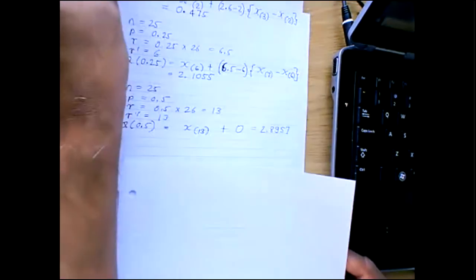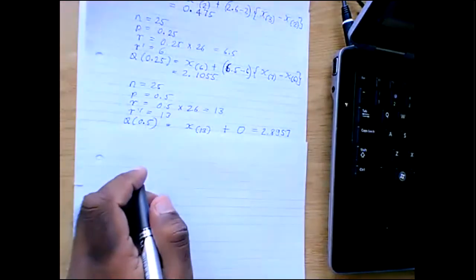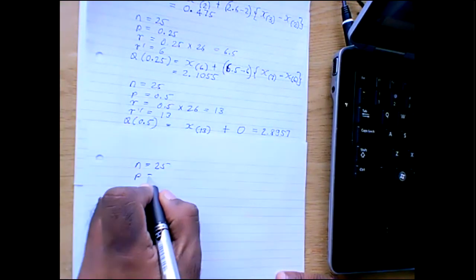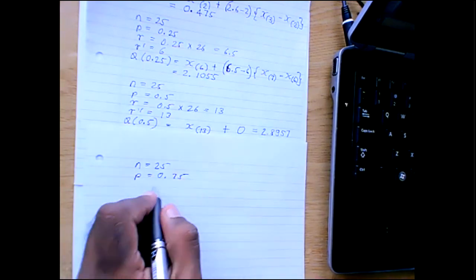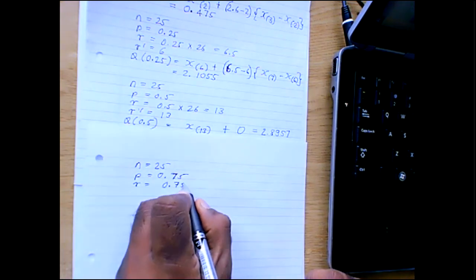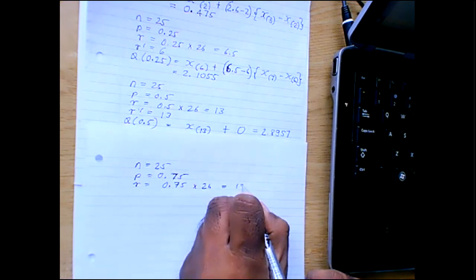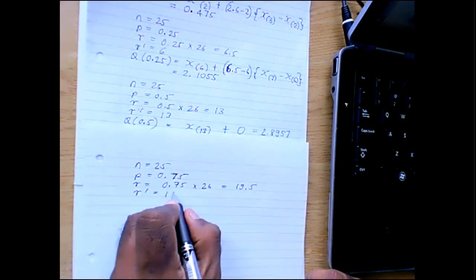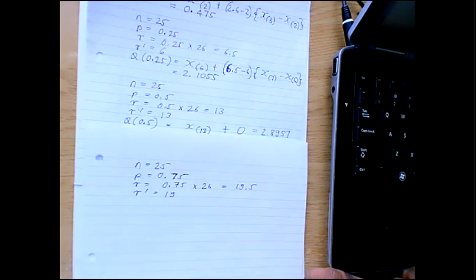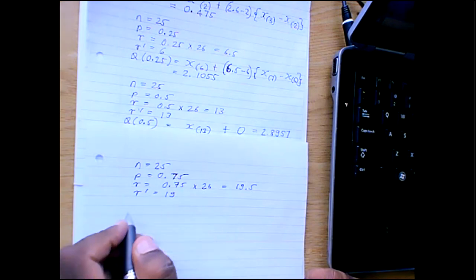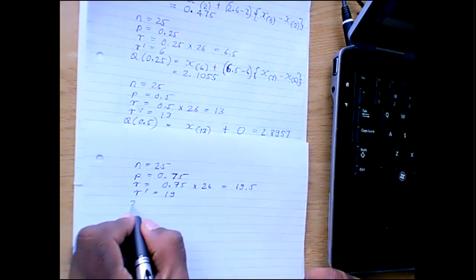Any questions so far? Guys, please feel free to talk to me using the chat room, right? The next one is p equal to 0.75, which is the third quartile, right? So your r in this case is 0.75 times 26, which is 19.5. And your r prime is the integer part of 19.5, which is 19, right? All right, guys. All right, next, so if you use the formula that I mentioned just a second ago, this is what you will get.